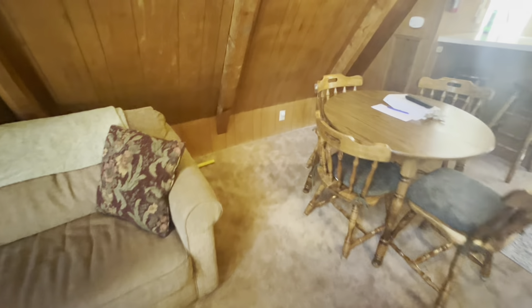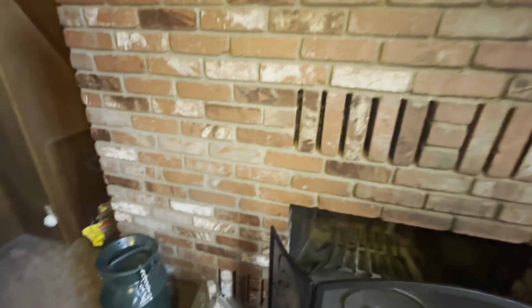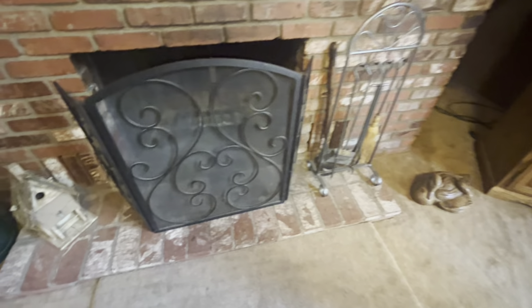You could get a nice big couch in here. If it were me, I would probably re-floor the whole house, get rid of all the carpet — especially for rental — just because it's easier to clean, easier to maintain. If you get a big stain on the carpet and then you've got a back-to-back renter, that's not going to be fun. So here we go with the fireplace — got a big area for the heat to come out of. It does not have a gas starter, which is probably good for rental. You don't want your renters always having a key to the gas because they would be able to leave it on. Here's a good spot for firewood, but again, if it was not carpeted it'd be a really good easy spot.